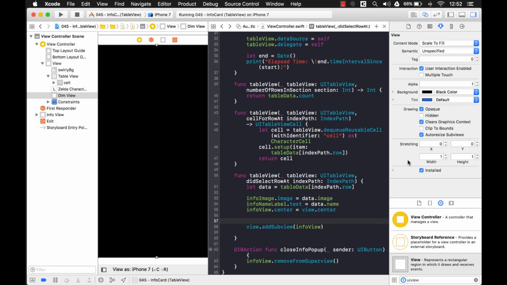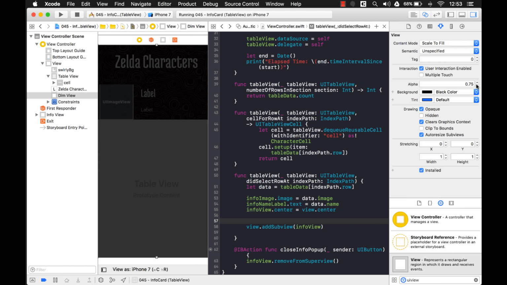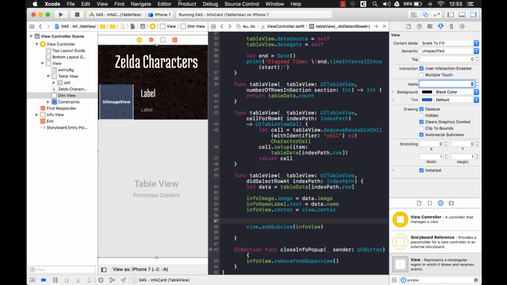Let's just make it black. Okay, it's completely black. And instead what we'll do is we'll change the alpha property because we can animate that easily. And let's go with a 0.8. Okay, so that 0.8 is what I want it to arrive at. And by default, it's going to be 0. So when they come into the view, they can see everything. So let's work on our animation a bit here.